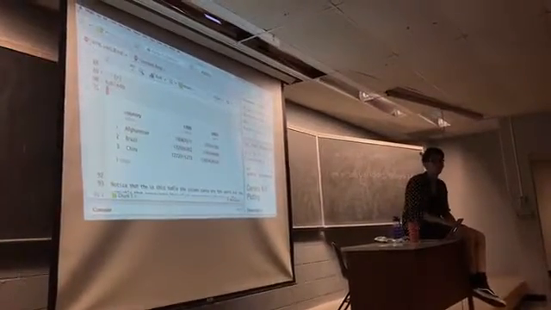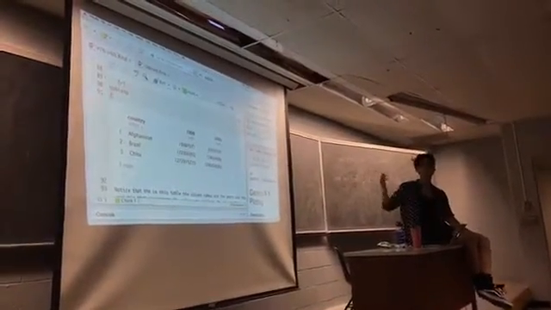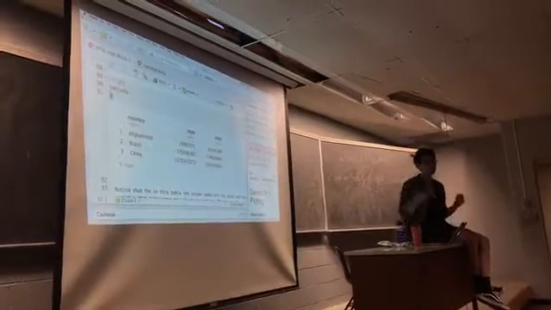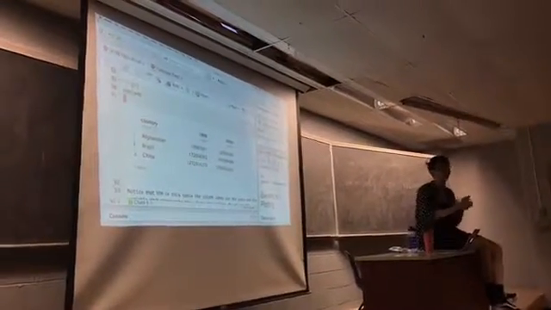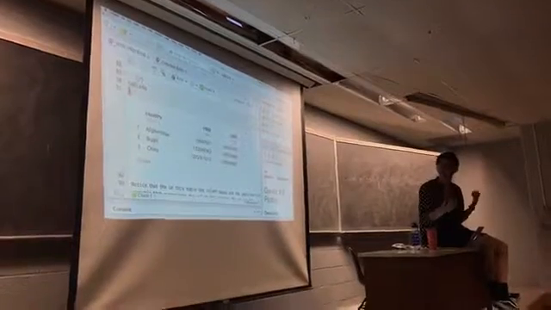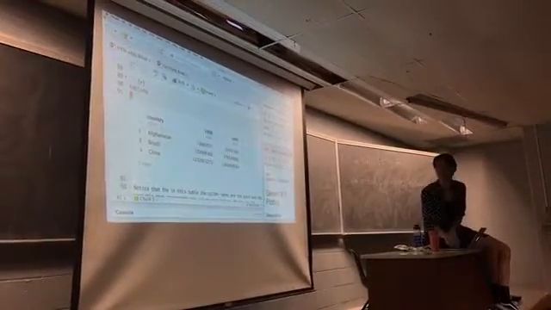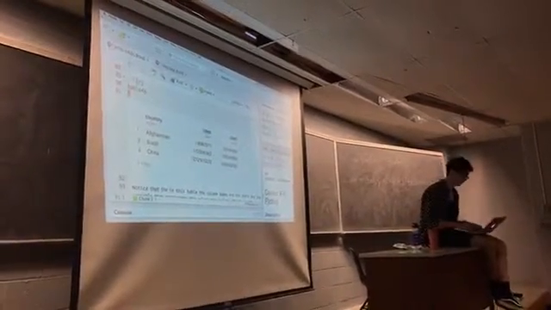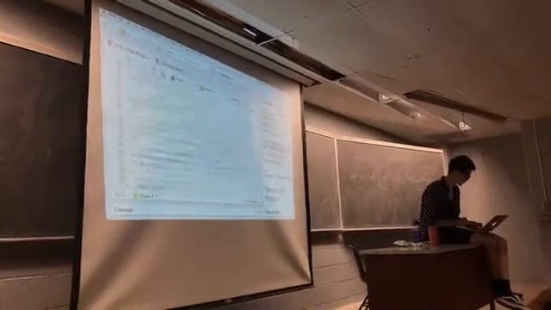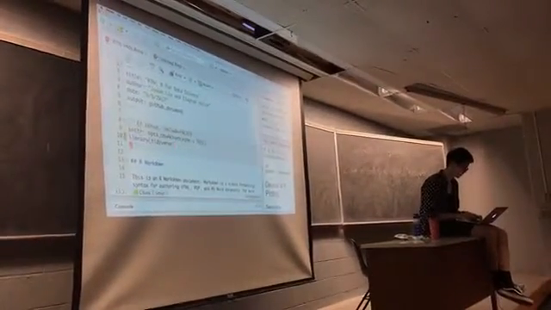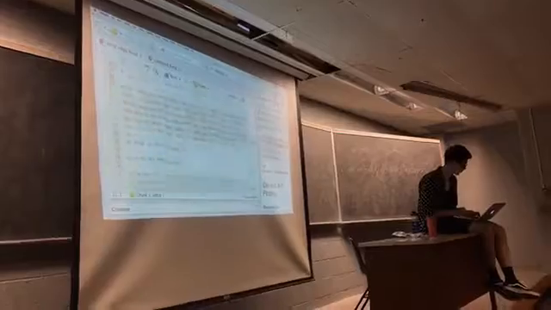Oftentimes, it's actually really hard to do data analysis in this form, right? Like if this data was in SQL and you wanted to take the average of every column, you would have to write code that, for 80 columns, you would have 80 aggregates. And it's also not clear what the variable names are. So the first thing we can do is run this command, which lets us use the Tidyverse.